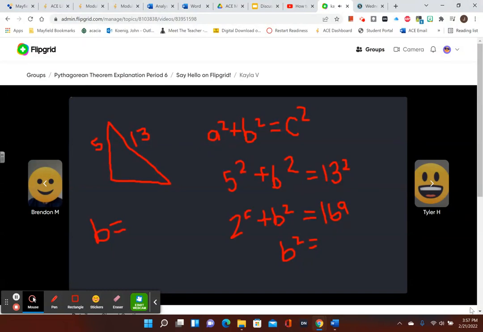And then you would subtract 25 from each side, which would be 144. And then you would have to find the square root of each side, because that's how you get rid of the exponent, and then it would be 12. So b equals 12.